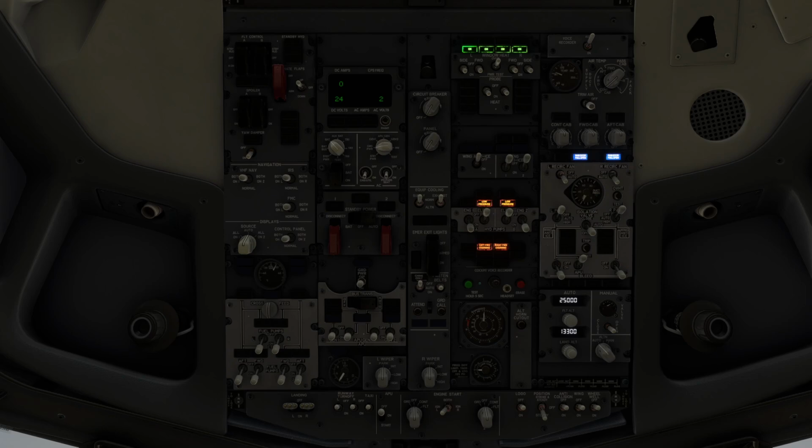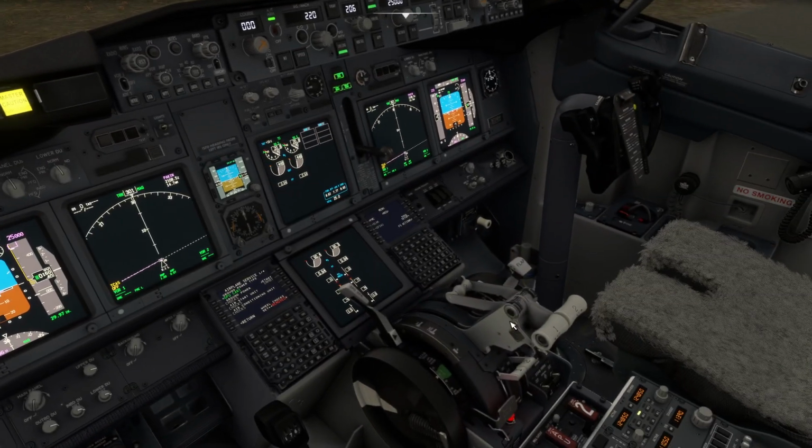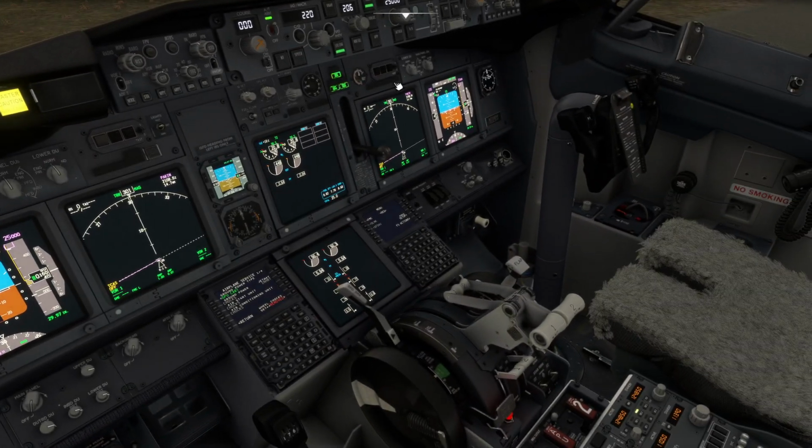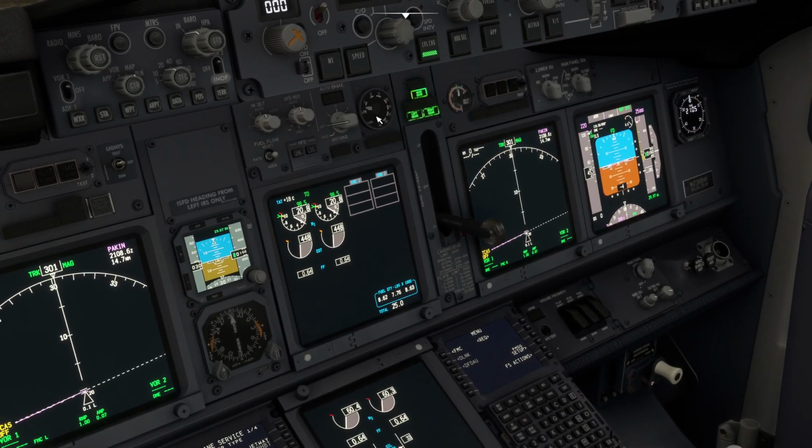Okay, I'm just scrolling down through my checklist, to see how far we've got. So it's hydraulic pumps next. Hydraulic pumps go to on. The packs can come on, so they go to auto. The taxi light can come on. And we're getting ready to taxi essentially, so we're going to move the flaps to takeoff position, which is 5 degrees. I've already done that, and you can monitor that on the little meter here, which shows you the flap position. It takes them a while to transit, as it calls it.